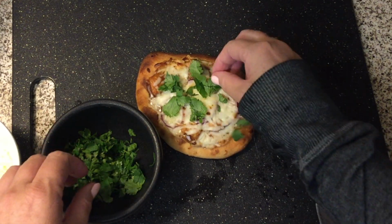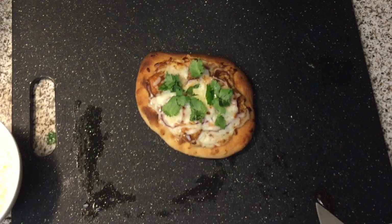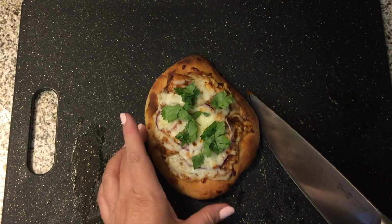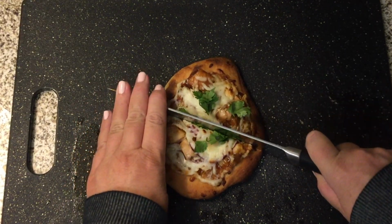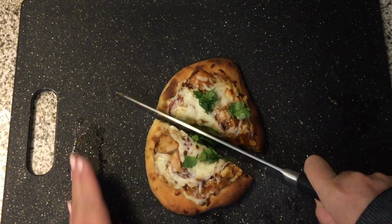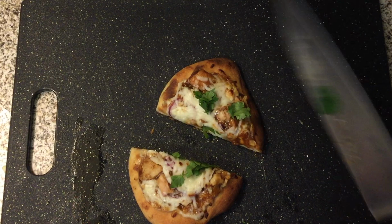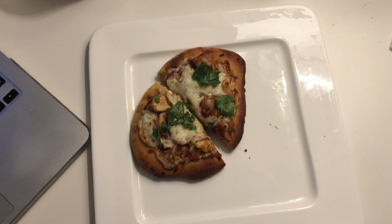Look at this beautiful little barbecue chicken pizza. But before we dig into this, we need to get a couple things straight. Apparently, it's not Aldi, it's Aldi. And another thing, it's not IKEA. I saw a video, they said it's actually IKEA. All right, let's eat.